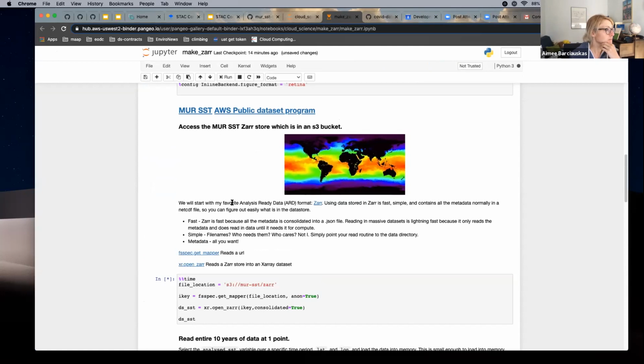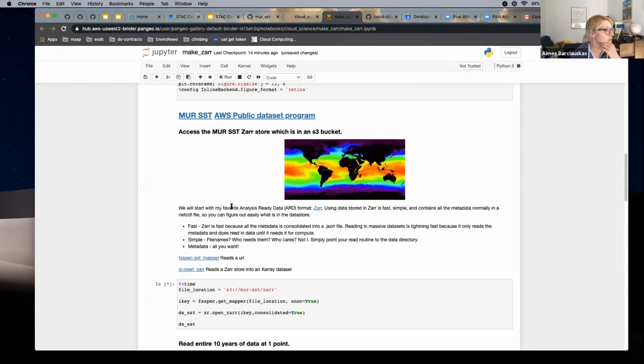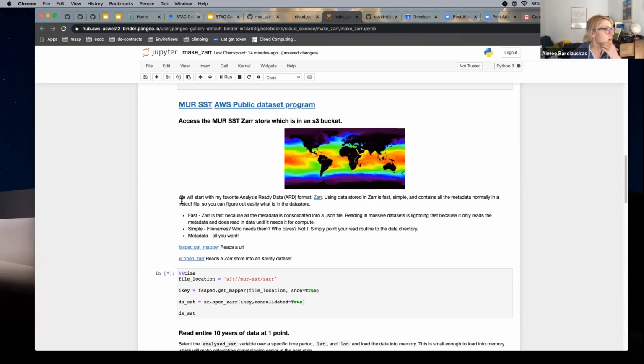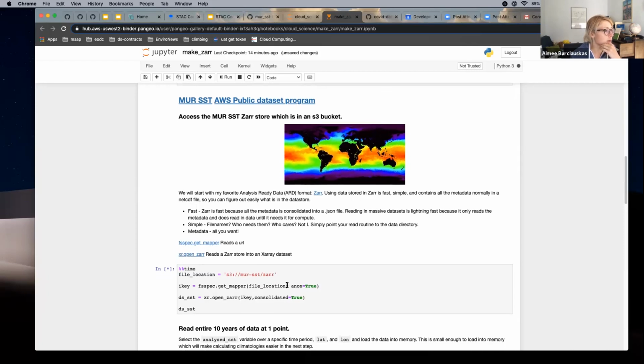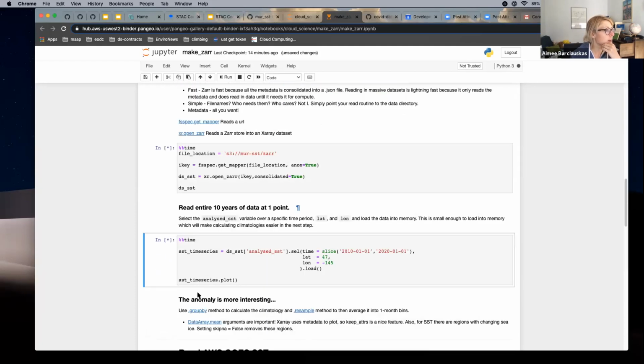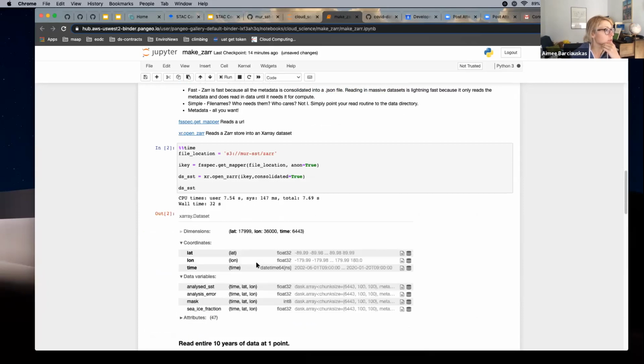After loading these libraries, we're going to use the very simple fsspec library to open the public data sets, and since it's public, none of this requires credentials. And then we can generate a time series.